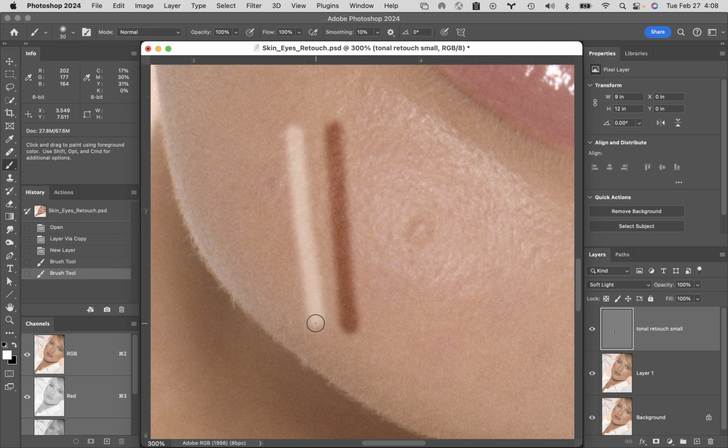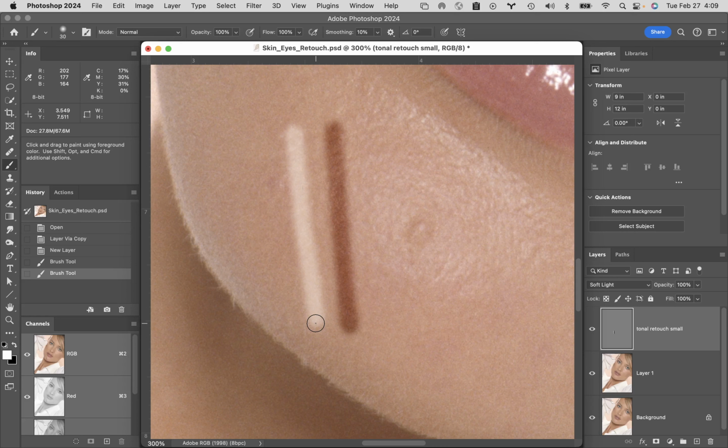It's easier to see it happening in the soft light lightening layer right here. It's not only making my image lighter, but it actually is adding white to this. White has got no color in it. White is a completely desaturated gray. So if I use white and black to do my retouching, I'll be able to actually do the dodging and burning. That part will work out fine, but I'm also adding gray to the area that I'm working at, because black is a gray, white is a gray. I'm actually adding that color to my soft light layer. And the result is, the areas that I'm retouching will lose their saturation because I'm adding a desaturated color to it.